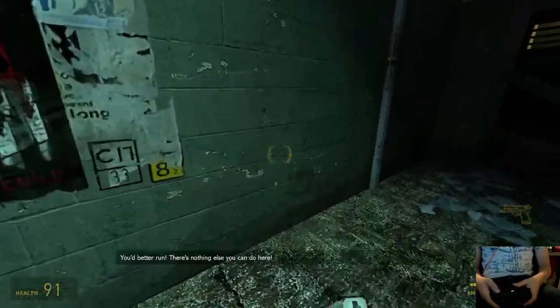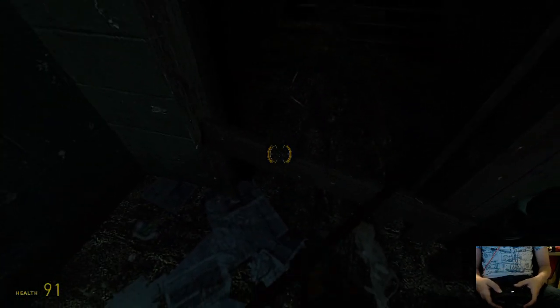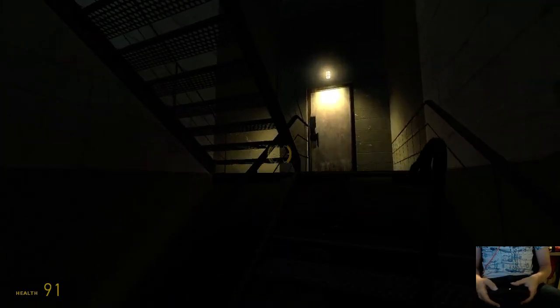So I like that a lot. I like that that's just a template you can put in, and then you can adjust the controls otherwise. Let's talk about aiming for a second.